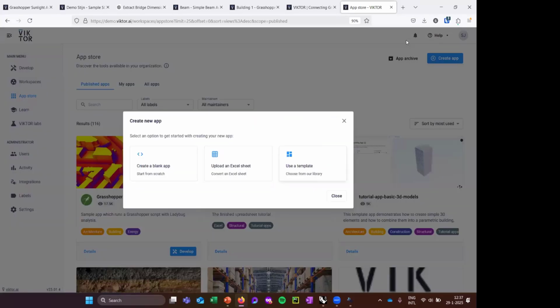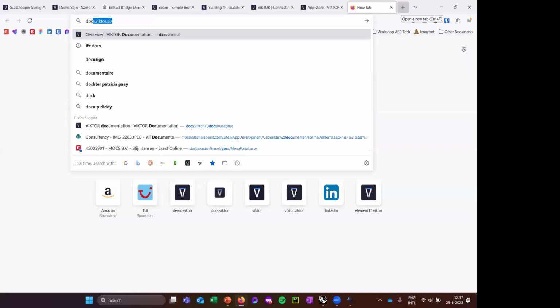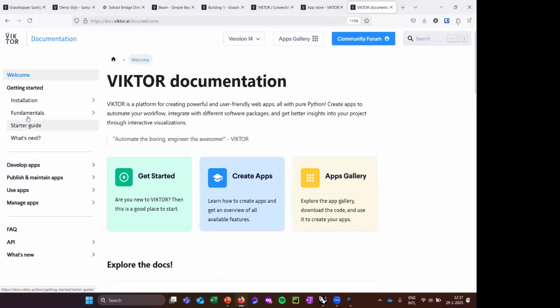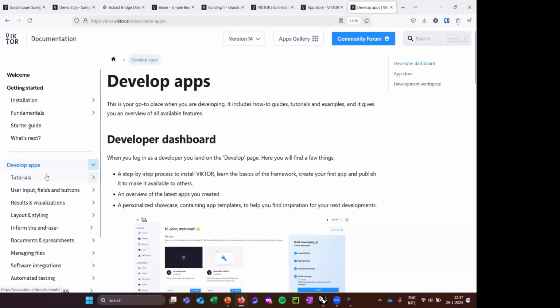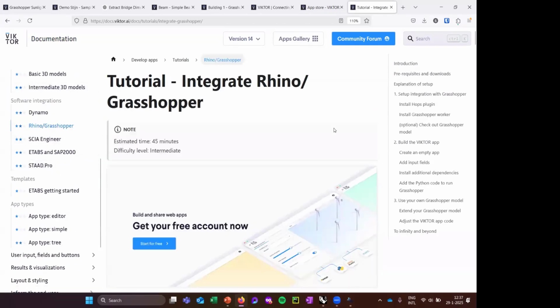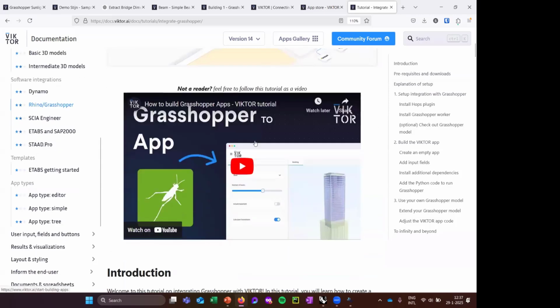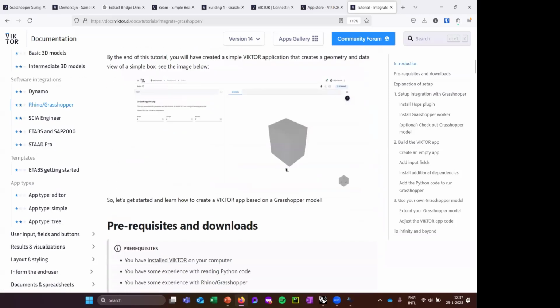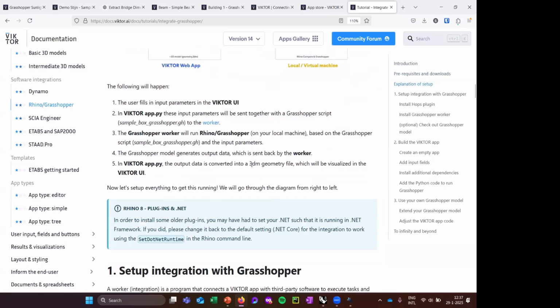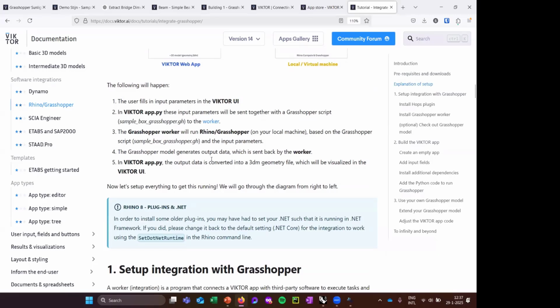So in this way, you can really easily start to build these kinds of apps and play around with the platform. And what you will see as well is that we have our documentation available. You will also be guided in there. In our documentation, you can see that we have all kinds of tutorials. One of the tutorials we have is on Rhino Grasshopper. In this tutorial, you are completely guided through, okay, how does this work? How can I set it up? With this, you can quite easily and quickly get started with building these kinds of apps.